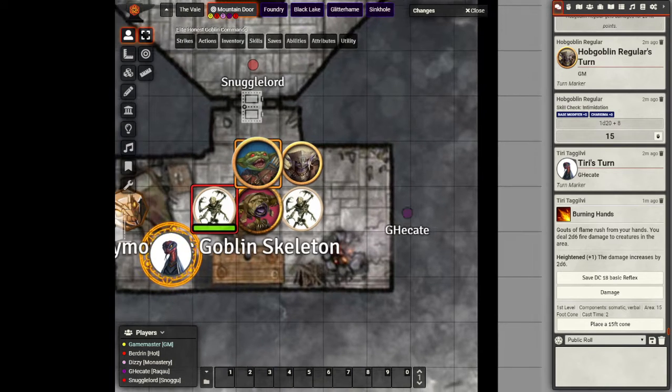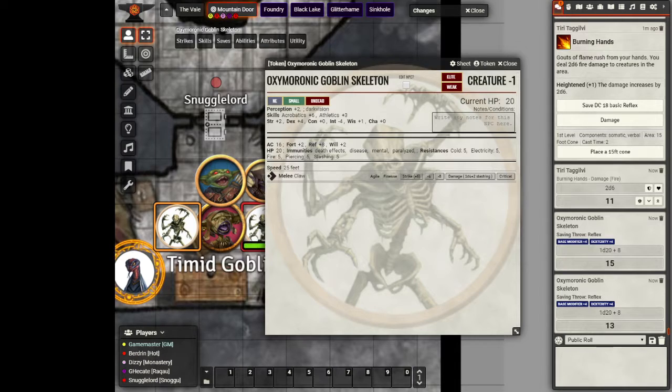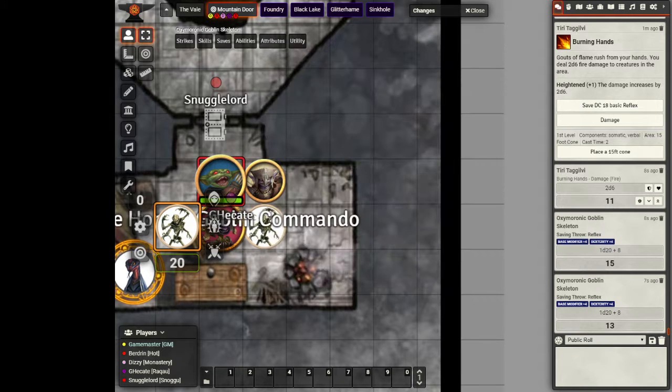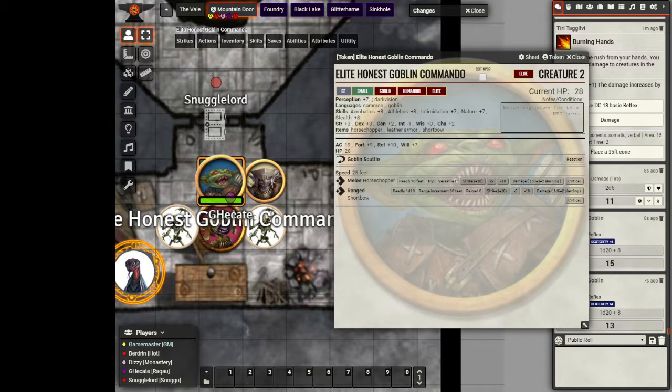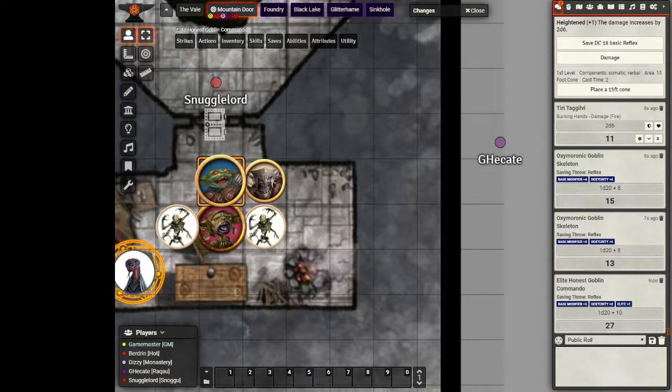I'll roll the reflex on all these guys. Skeletons are not good at reflex saves. They are, however, resistant to fire. These guys are actually a bit tougher than the average skeleton. I remember skeletons. Oh, no, wait, I'm thinking of the baby skeletons that have like 1 hit point. You just gotta hit them, and they fall over. This guy almost critically succeeds.